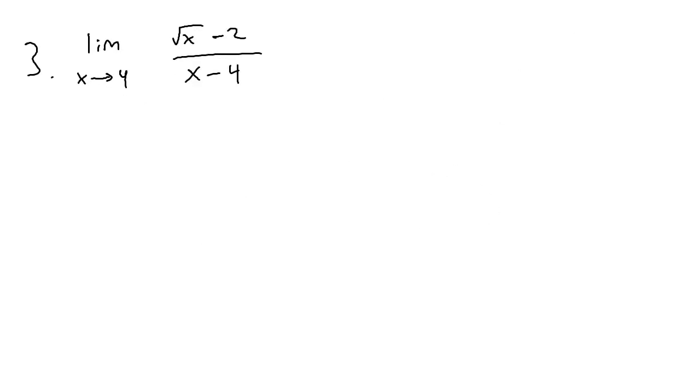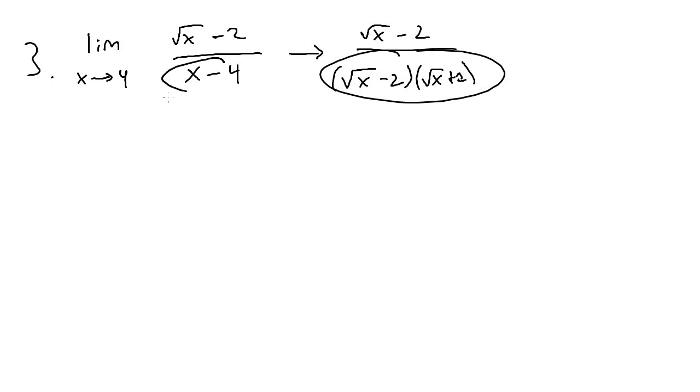So for number 3, obviously when you plug in 4 using direct substitution, 4 minus 4 equals 0, so I cannot do that. So I'm going to have to go back and try to manipulate this equation. What I can actually do is, x minus 4 is a difference of squares. So I can rewrite it as (the square root of x minus 2) times (the square root of x plus 2). And if I FOIL this, I'll get exactly x minus 4.